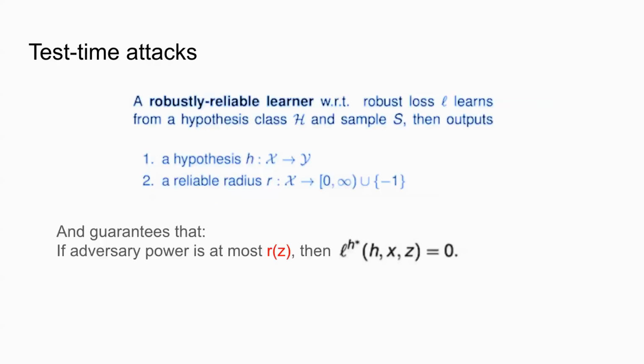Again, we can define a robustly reliable learner in this setting, which outputs a hypothesis H and a reliable radius R. The reliable radius is something that we're able to define for specific classes of adversarial attacks. For example, a commonly studied adversarial attack is a metric ball attack, or LP norm attack, where the adversary has a budget of perturbing your test point X to within some metric ball of radius R around the point itself. Then we want to give a reliability radius R, which essentially captures this adversarial strength. It is a guarantee that provided the adversary corrupted within R of Z, the loss as we defined is going to be 0. In other words, we are going to be correct and the adversary does not succeed. So again, it's a correctness guarantee that the prediction is correct.